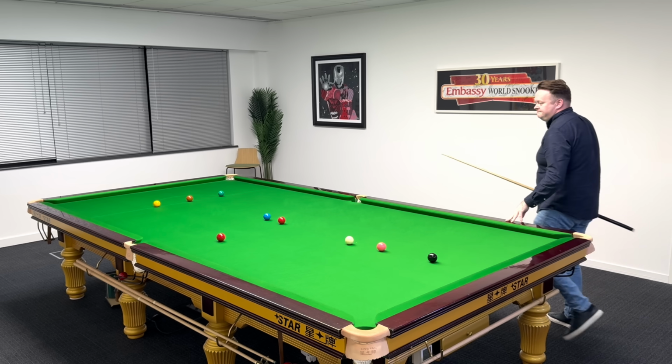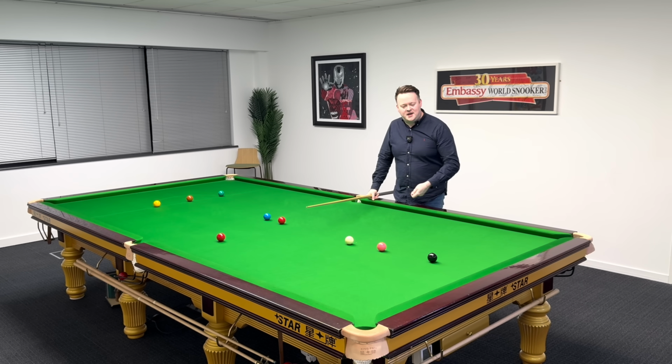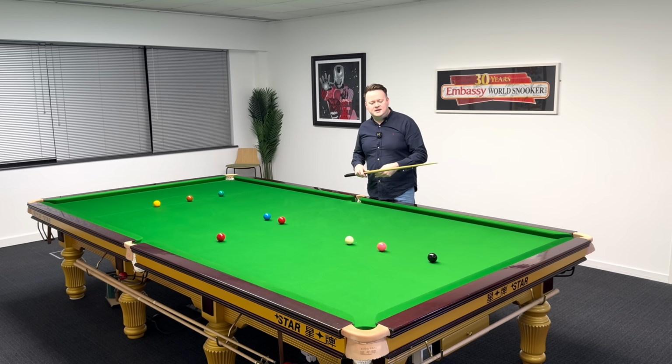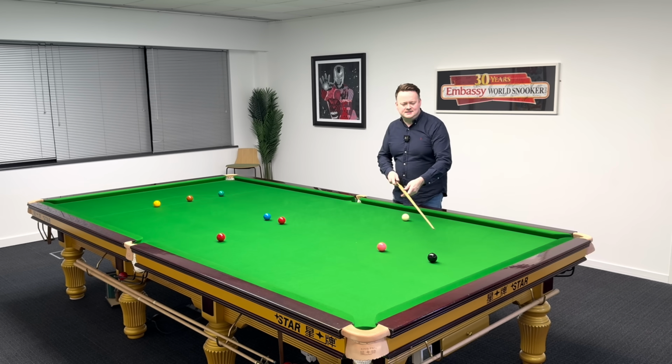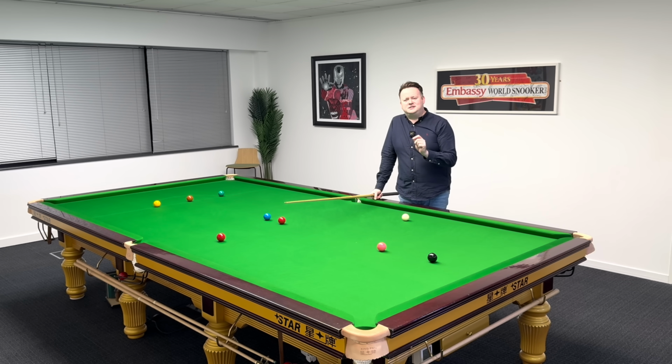And there you are. That's what makes this routine so good, is it's versatile. If you're a beginner player just taking up the game and you want to knock a few reds and colours in and build that confidence, it's great. If you're a good amateur player, good club player trying to improve, take those 50s to 70s, you can. If you're a professional player trying to gain ultimate control of the cue ball, which is what it's all about, then this routine has still got so much to offer. You can use blues, pinks, blacks, take the reds in order, take them in any order you want. But for me, of all the practice routines out there, this one is still the best.